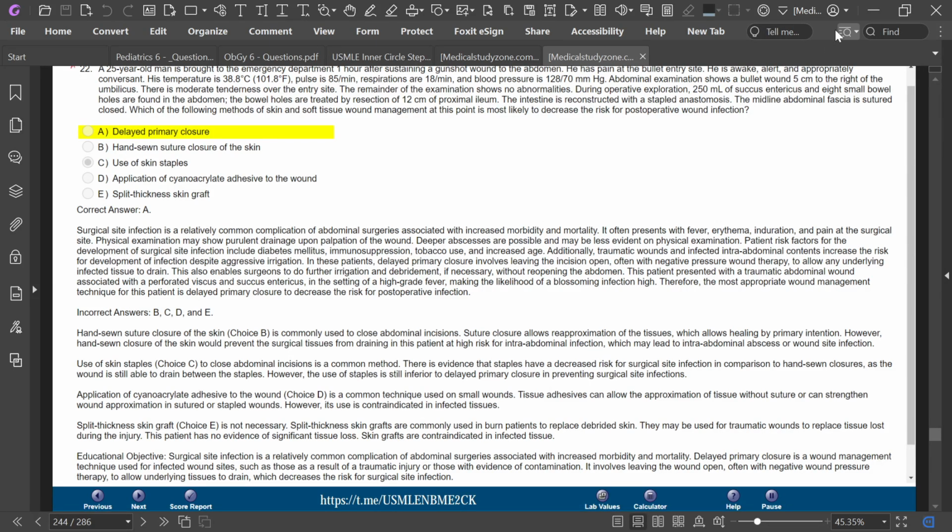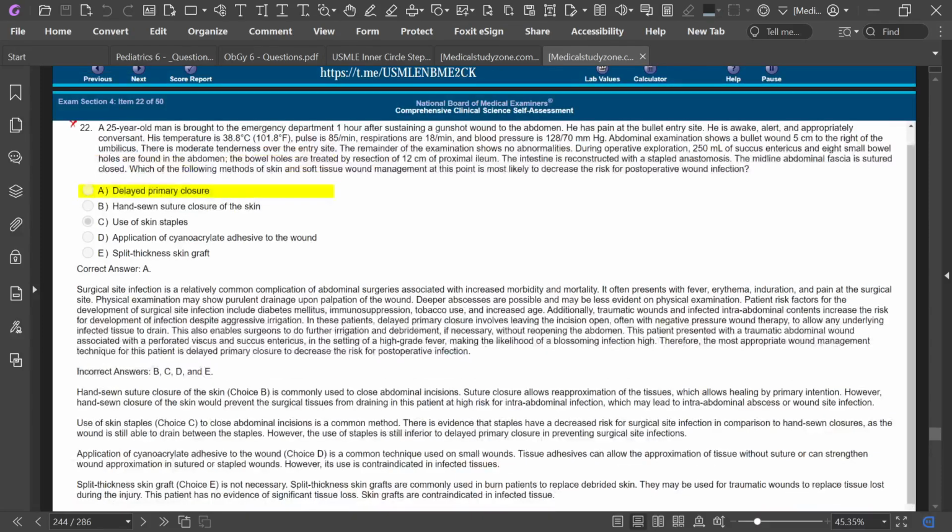I think that's just for really big abdominal things. If we just close a big abdominal wound, it will need secondary closure because the staples will open. It will take so much time, and then you have to put the tubes, and the tubes will be draining for days and days because it's a big opening. So that's what they're saying, but I think this is specifically for the big one.